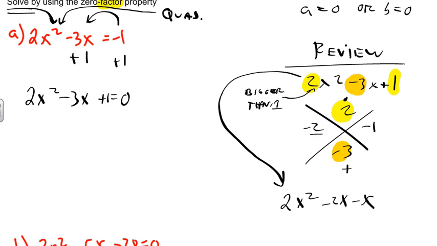I got it from right here, you see. We're here, -2x and then -1x. So really, these numbers are replacing this middle term right here. And then bring down the 1, so plus 1. Notice that I just rewrote this in this fashion where I put the 2x squared right here. I rewrote -3x as -2x minus x, and I rewrote 1 down here.